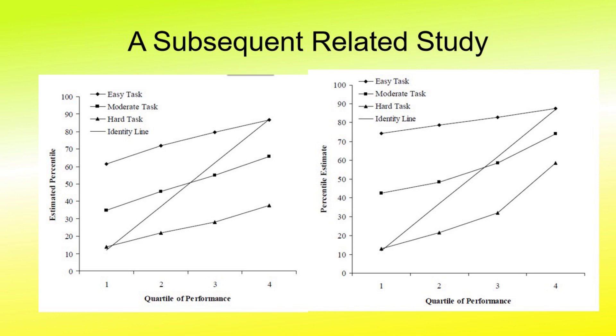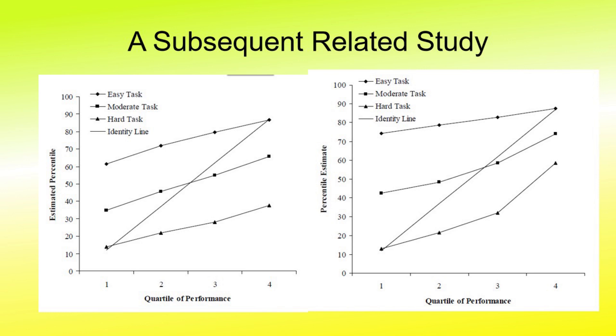However, the second one shows it for three different sets of data. These two are really telling because they show the perception for an easy task, a moderate task, and a hard task. They both clearly show the tendency of those who perform well to get it right on the easy task, those in the middle to get it right on the moderate task, and those on the bottom to get it right on the hard task. This is actually consistent with the normalcy bias.